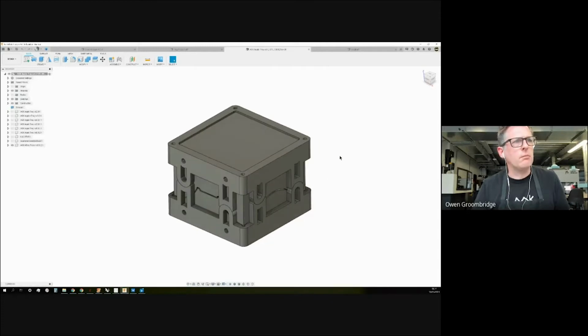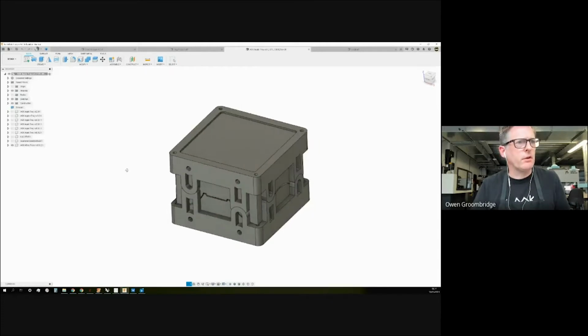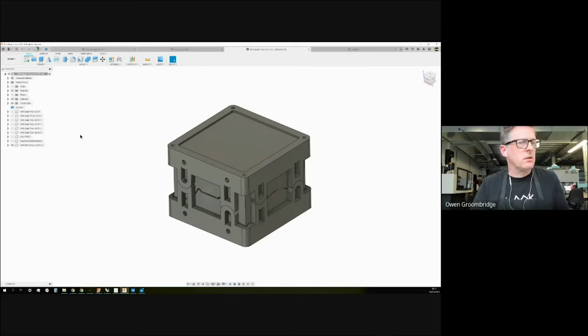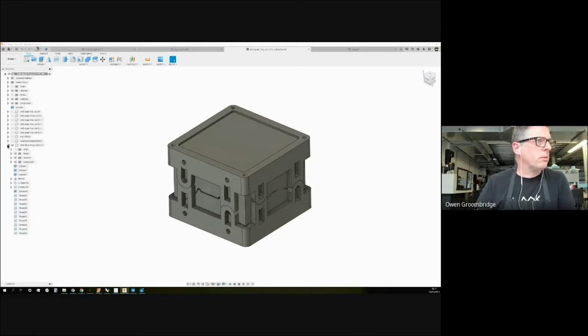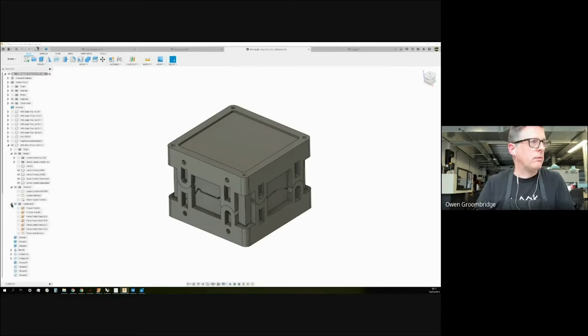This is my European funded research. It's a press to squeeze material into things like trays for fruit and veg and whatnot. So there's the model I'm using at the bottom. If you notice my browser on the left-hand side, everything is labeled. Everything. Nothing is unlabeled. Nothing is untitled or sketch one or whatever.